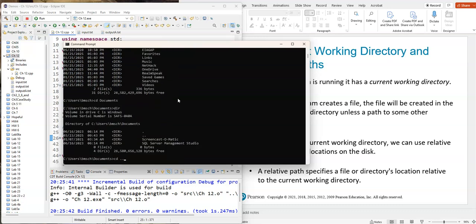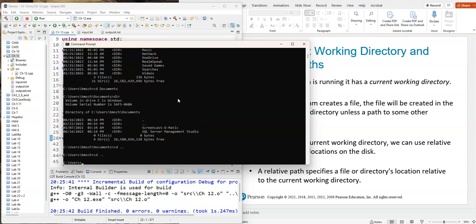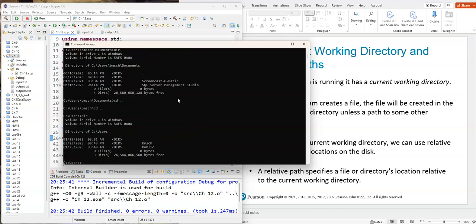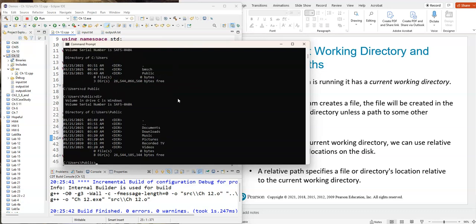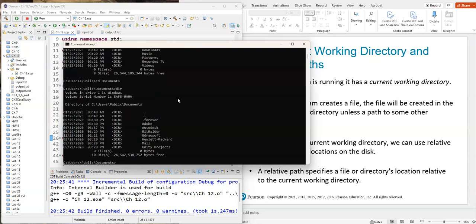Interesting. cd ... cd ... dir public, cd public, dir document, cd doc, dir. No, that's not it either. Unity projects. So I'm trying to wander around my file structure, trying to find out where I'm at with these demos that I'm showing you. But I can't find it, so I'll have to look it up later.